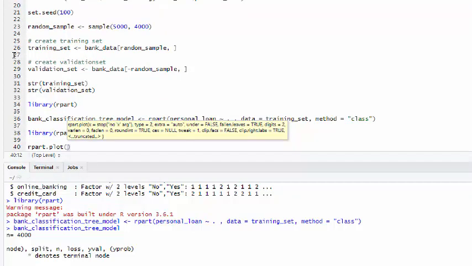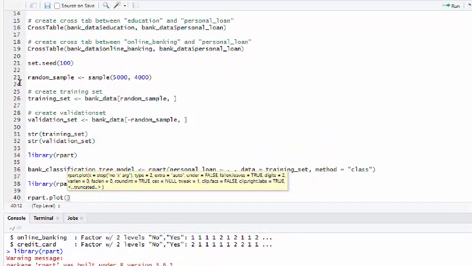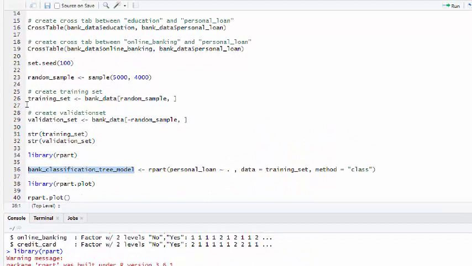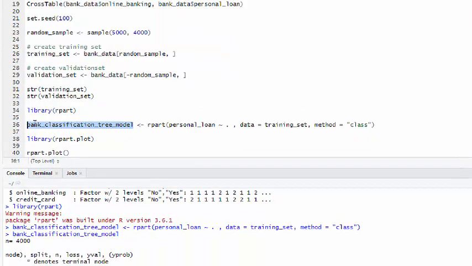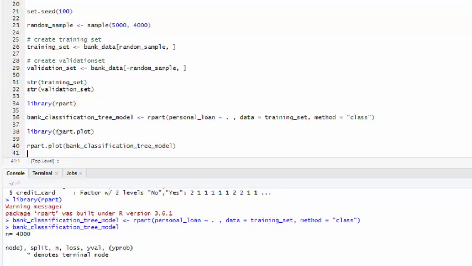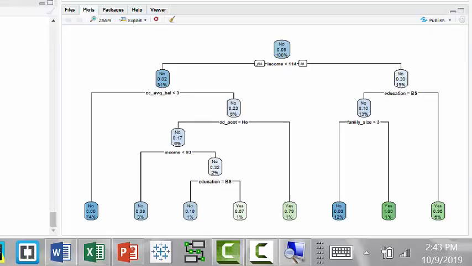Please show me my, now this really long name for my model, for the tree, bank classification tree model. Bam. Essentially I'm saying, show me the tree, please. I want to see visually what is going on. And this is my tree, right there. You should get pretty much the same picture.